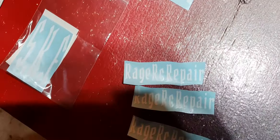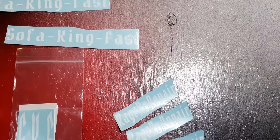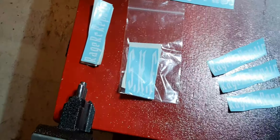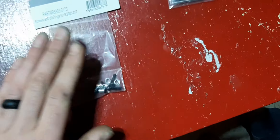If you guys want custom stickers, my sister does sticker printing. These are just some samples she made — Rage RC Repair stickers. If you'd like some, let me know in the comments; you guys cover the shipping and I'll send however many you want. I can get different colors, sizes, and fonts. I'll also leave her information in the comments — she has a Facebook group where all her stuff is posted: t-shirts, hoodies, hats, key chains, stickers, and more.